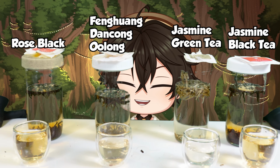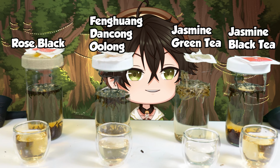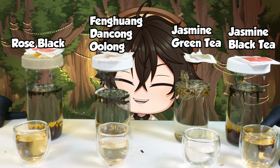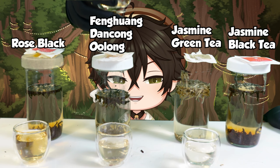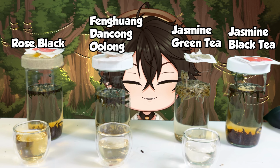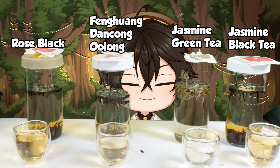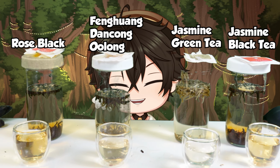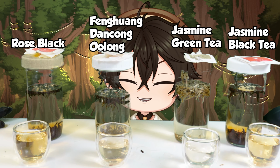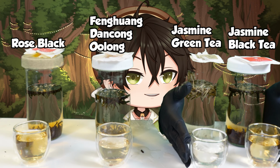If you like jasmine, I don't have enough experience with jasmine to say the quality of this, because I usually avoid it. There is Jasmine Black Tea, which I'm hoping is not super jasmine-y, but we'll try that. Ugh. I don't like that. Okay, I think it's more palatable to me than the green tea. But I'm being honest, I'm not drinking any more of these two Jasmine ones.